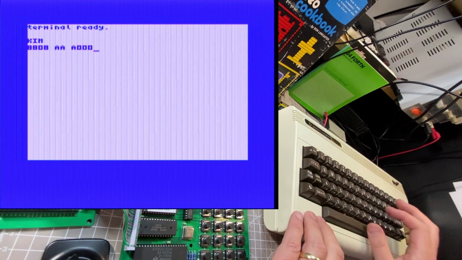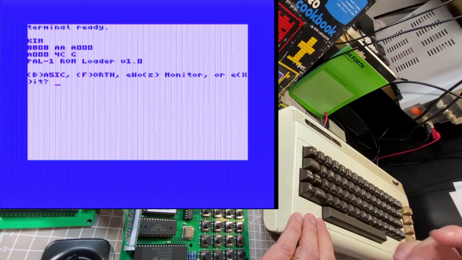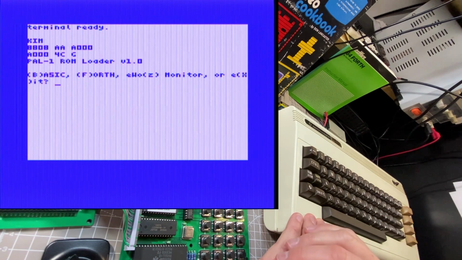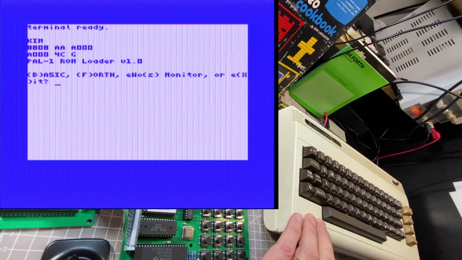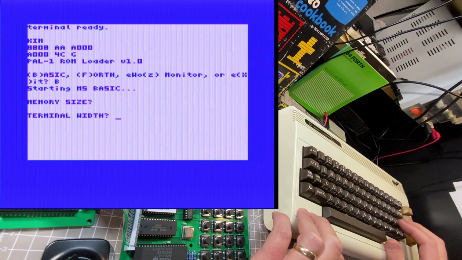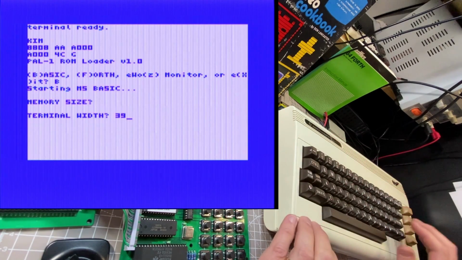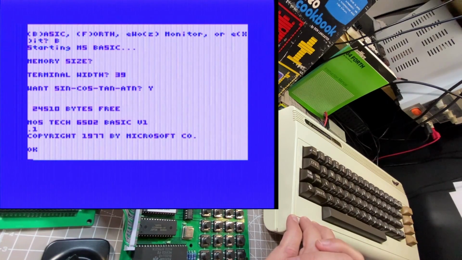I've got some programs here at 8,000, and if we start them, there's a couple of them on here that are really fun. BASIC, that's actually Microsoft BASIC, and FORTH, and WASMON. So if you're watching Ben Eater's videos lately, you can play around with WASMON that he's been doing a deep dive on. So let's start BASIC. We'll do the default memory size. Terminal width, I'm going to make 39 because that'll keep it from pushing our carriage return down as it gets to the end of the line.